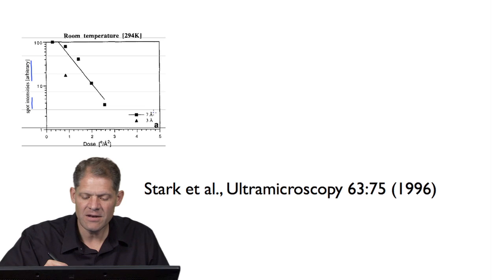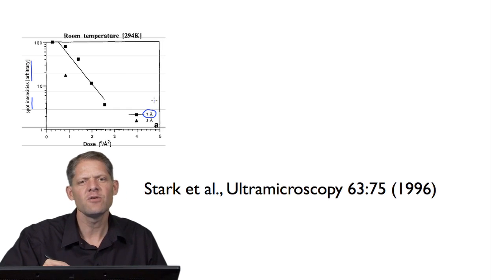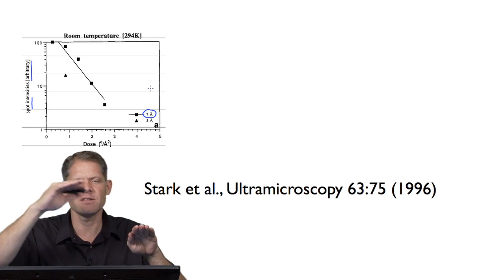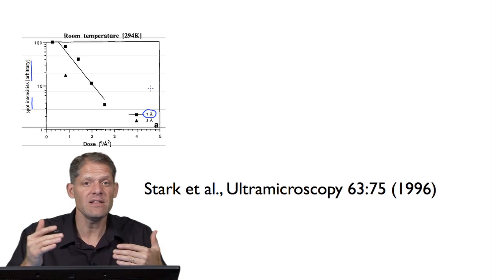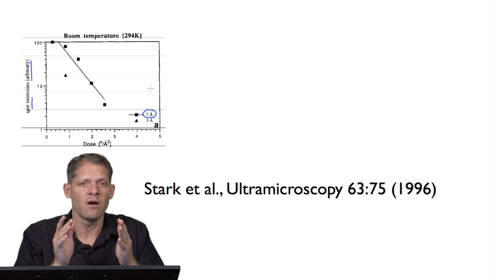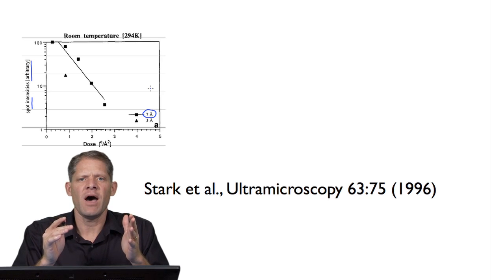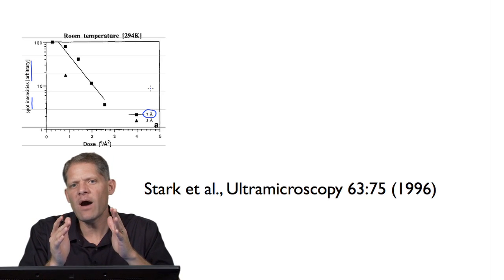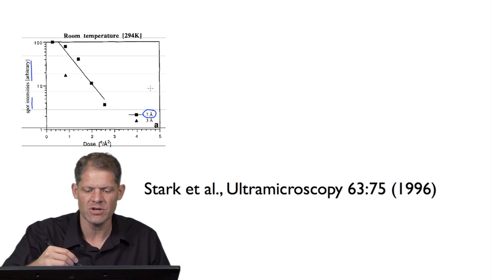And so they're plotting the intensities of two particular spots. One of the spots represents structural order at 7 angstroms. In other words, it represents a sine wave that oscillates up and down every 7 angstroms. So for instance, alpha helices in a packed protein are close to 7 angstroms apart. And so that spot tells you how well the original alpha helices are holding up to the radiation damage.